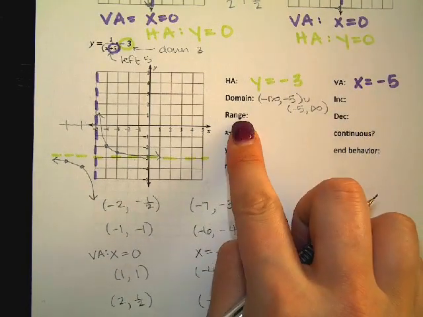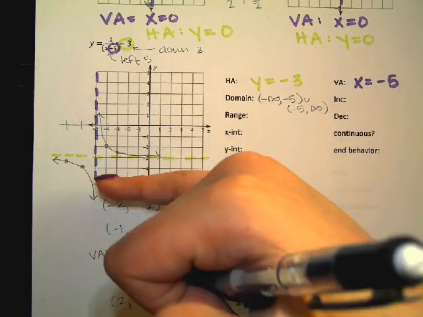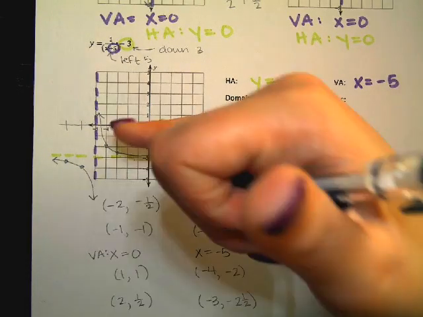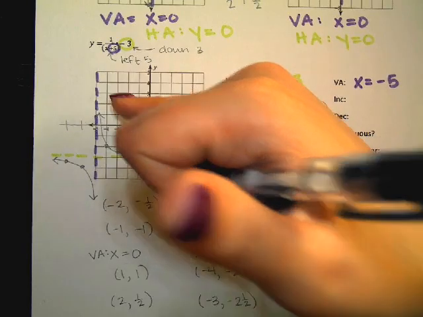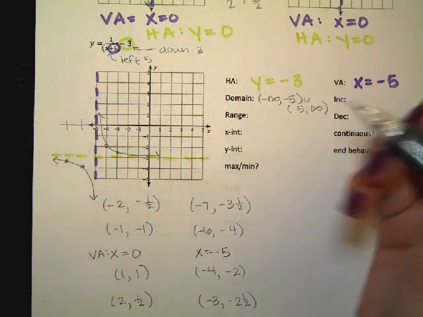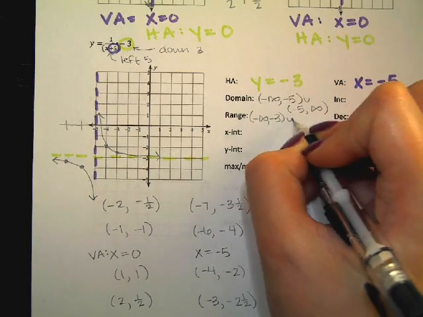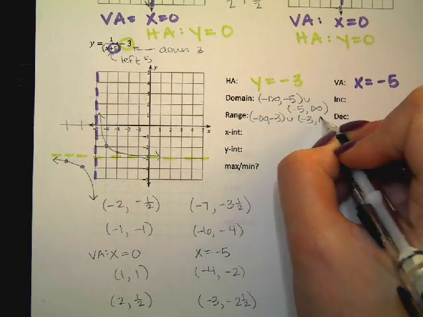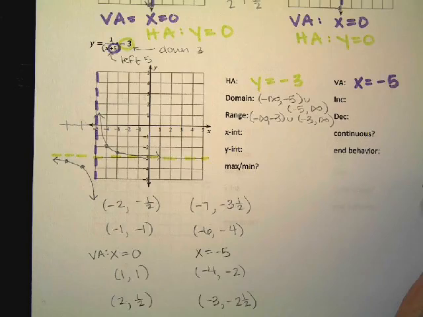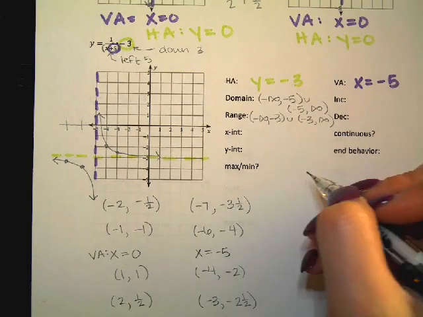The way that we write the range is we say that we have all the numbers underneath -3 and we have all the numbers above -3, but we don't have -3 exactly. And so I would say -infinity up to -3, -3 to infinity. I guess I should have just written that smaller.